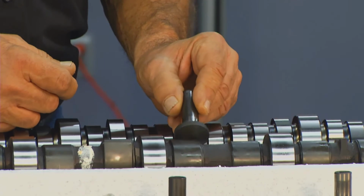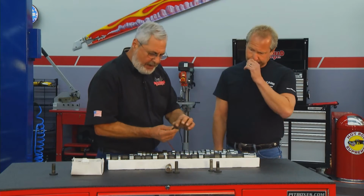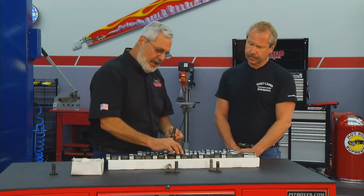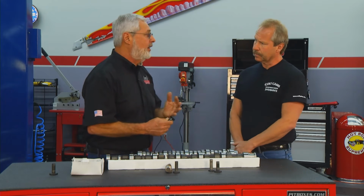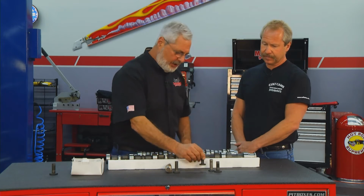Exactly. What's happening, folks, when these engines are running, every time this comes up on the lobe, if they have a good crown on them, the tappets rotate, keeps the oil on them, and it keeps them from wearing out. Some of the factory ones will be flat, some even concave. Yes. So you want to make sure, don't skimp on it. You're going to put a cam in, put a good set of lifters in.